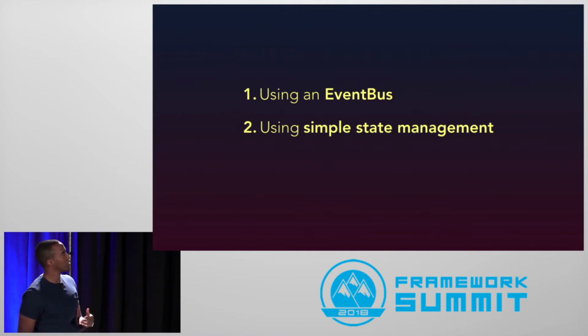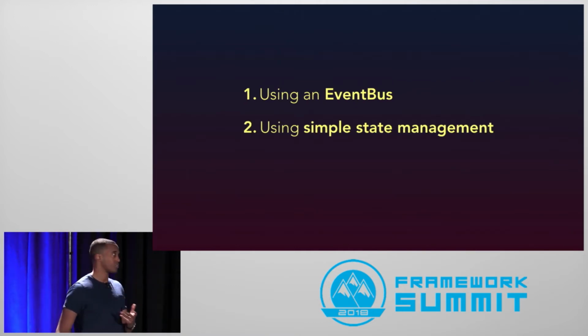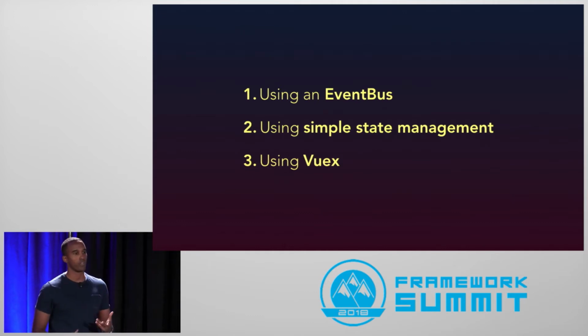There's roughly 3 main ways within the Vue framework. You can use a global event bus, you can use a simple form of state management, or you can use the Flux-like library Vuex. I'm going to spend a little bit of time talking about points 1 and 2 before diving into what Vuex is and why it's helpful.